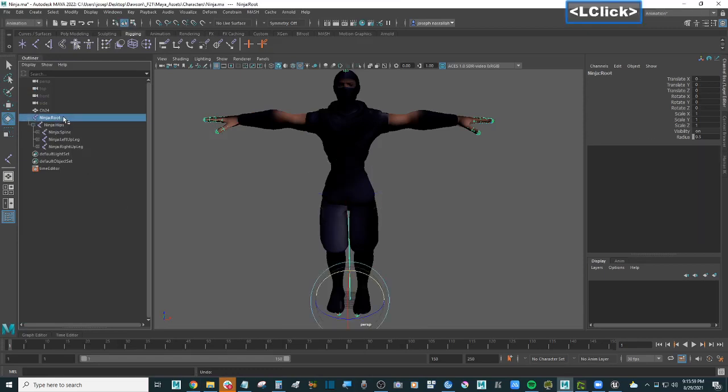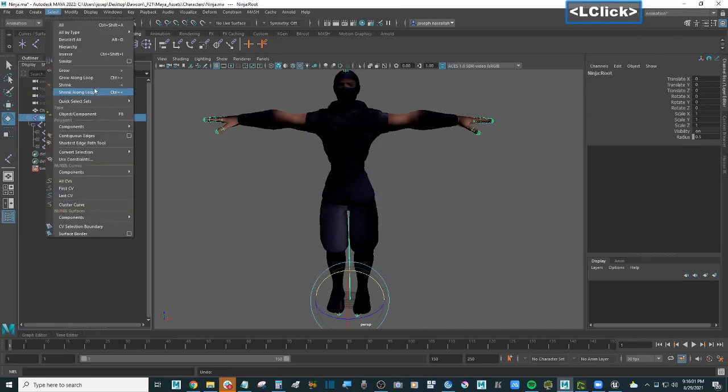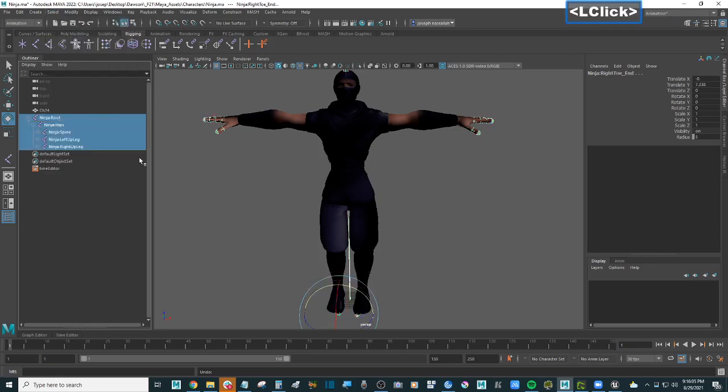So what do we do? We select the root, and we go to select children or hierarchy. And then in here, you can actually paste it, but I'm going to show you a little trick.